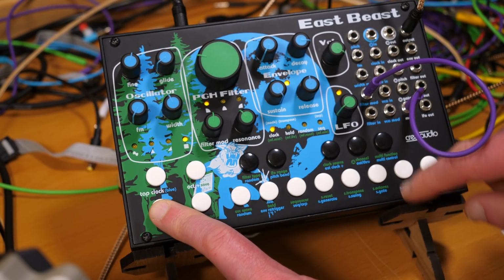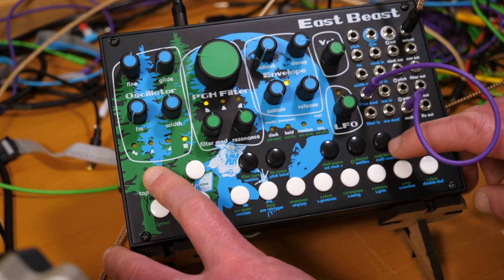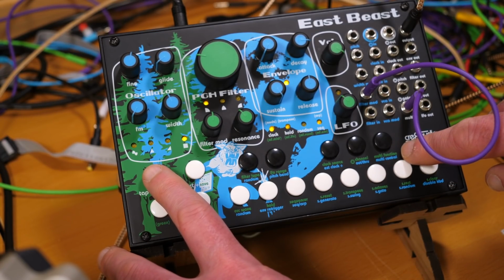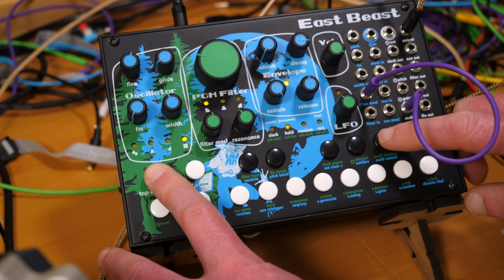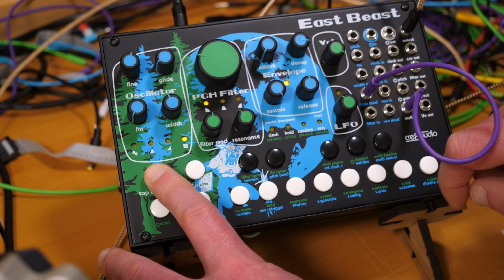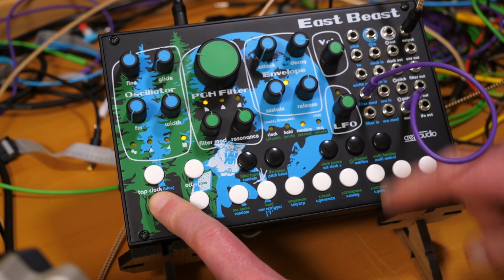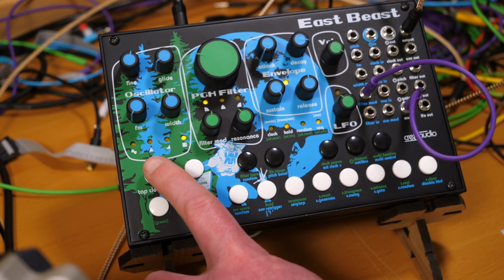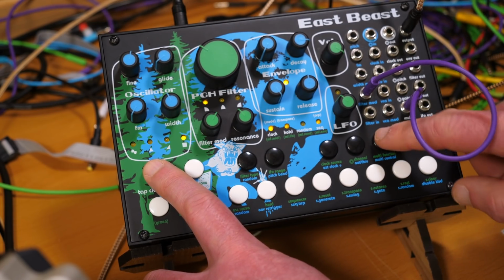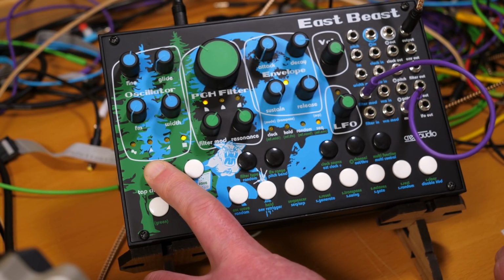The next option is an LFO. Which you can then add a division to by using the blue button to control the multi-control. Next up is randomisation. Again, you can change the time division.